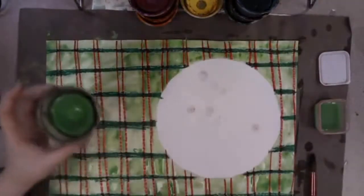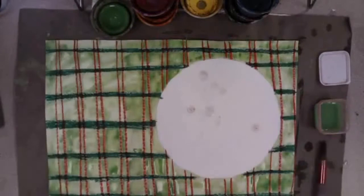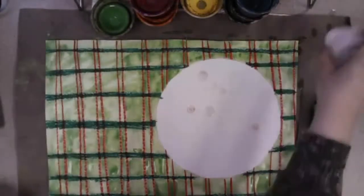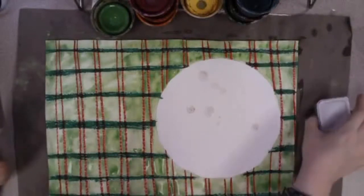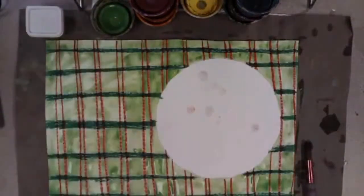All right, when you're done with your paint, you can just set it down on your messy mat, set your paintbrush down on your messy mat. Once you're done painting, you can go ahead and close up your water just so that it is secure and it will not spill if it does accidentally fall off your table, okay?